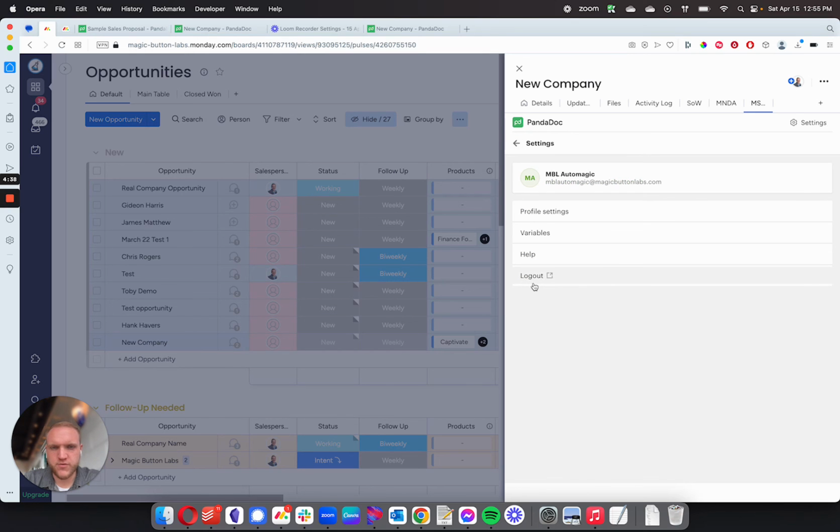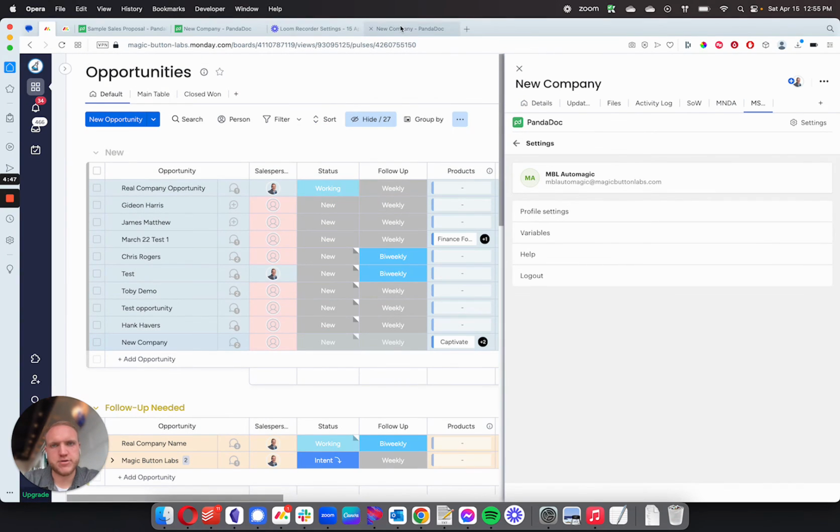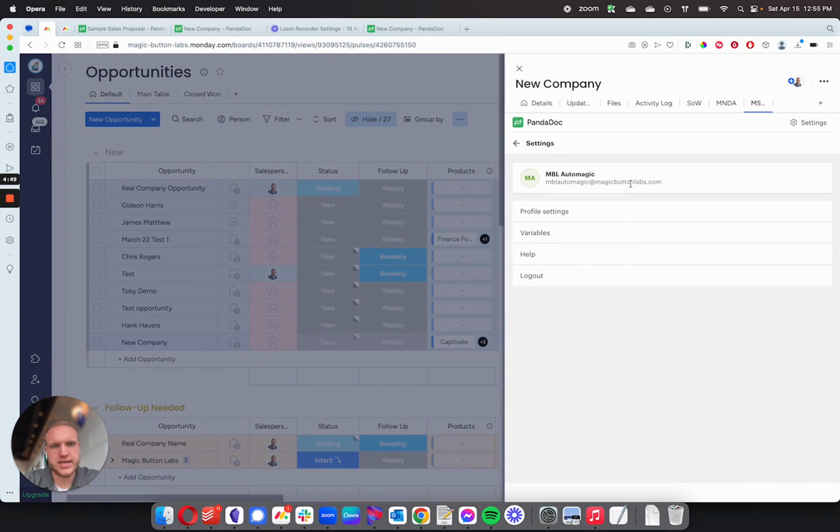You have a lot of freedom for creating and sending and editing these documents. So I'd recommend just playing around with it, but it's super easy to get that integrated. It takes 2 seconds. And then you can set up your templates with PandaDoc, and now you can send and track the documents out of Monday.com. Hope that's helpful.